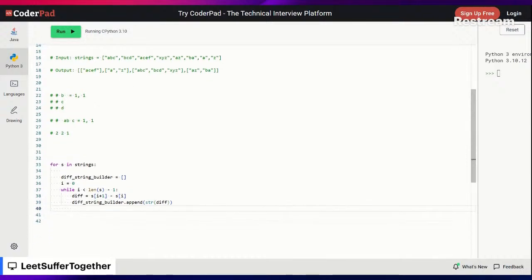All right, so once we have processed this particular word, we have processed our word. Now what we're going to do is have a dict to map our strings.